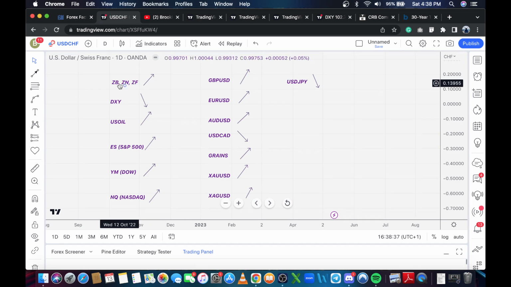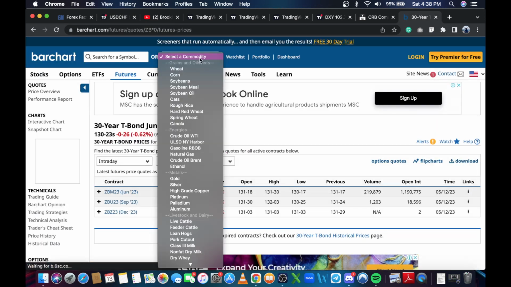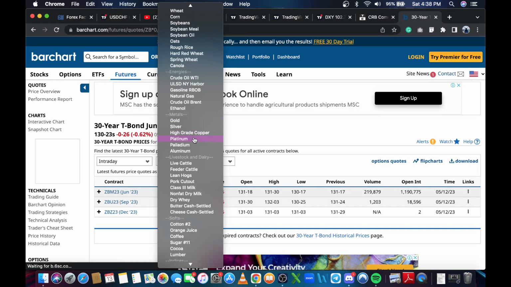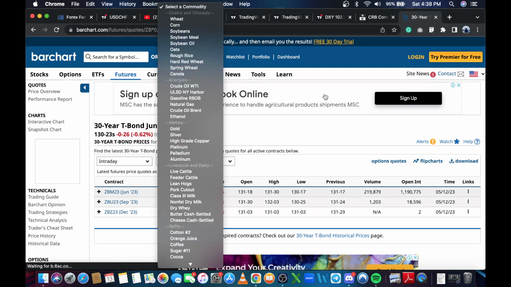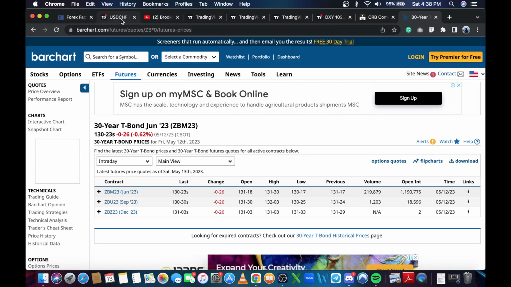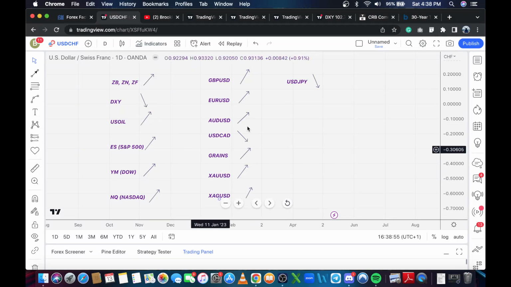Sorry, and treasuries. Okay, so I'll look at commodities, which is gold and silver. I don't usually look at grains or the other ones I mentioned, like platinum. You don't need them. Once you know what gold is doing, you already have an insight into what commodities are doing. So I usually use gold, and I use silver just to look for SMT on gold to confirm if it aligns with my dollar bias, and I'll use the treasuries market. But usually when I'm looking at dollar, I use the treasuries market to define my bias.